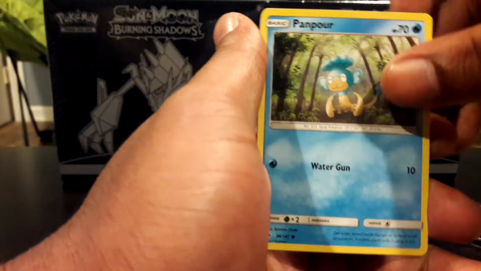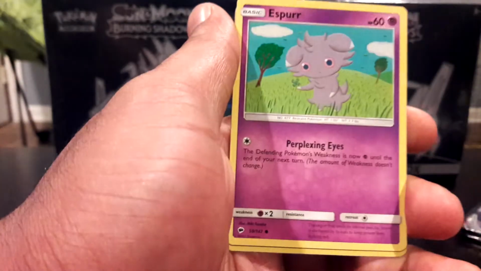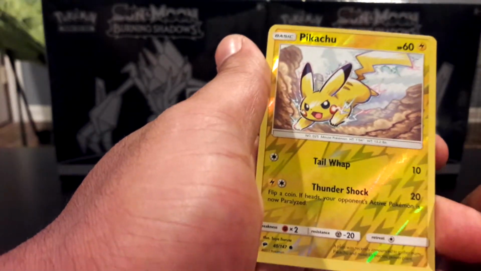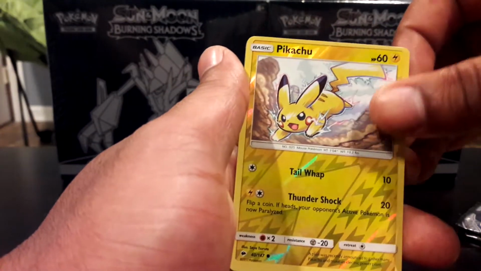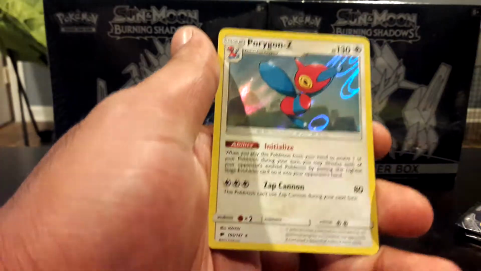A Panpour, just chilling in the forest. A Pansage is just chilling in the plains. An Espeon. That is nice. Reverse Holo Pikachu. I'm putting that in the back because I like it. I want to collect. Just keep it. And the rare will be... Oh!